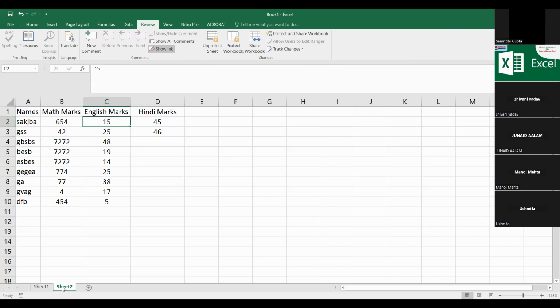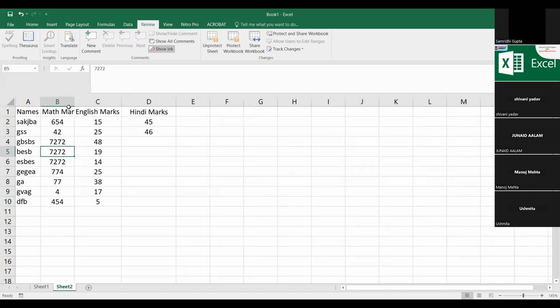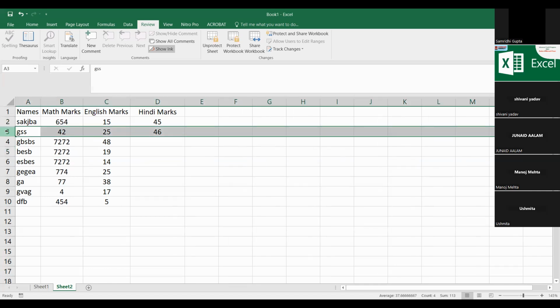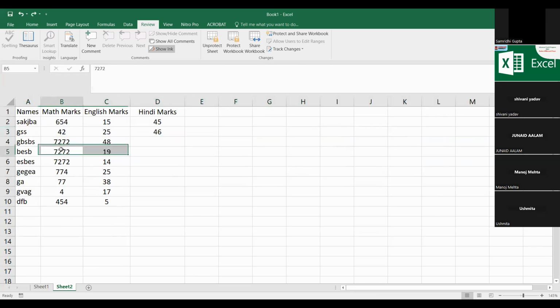These will be locked in one go if I protect that workbook. No one will be able to change the marks over here. Then if I add a row, I will not be able to add it even though the whole worksheet is locked. That is one scenario.